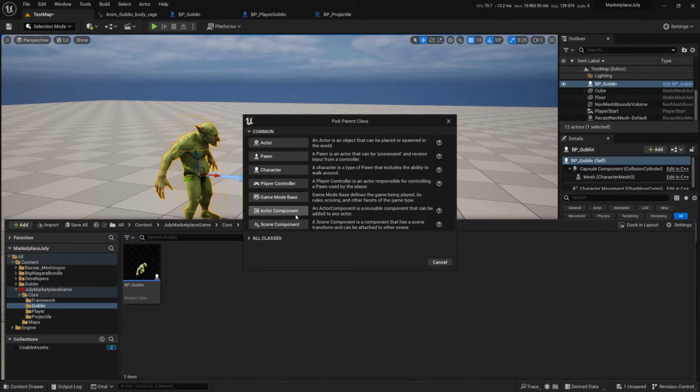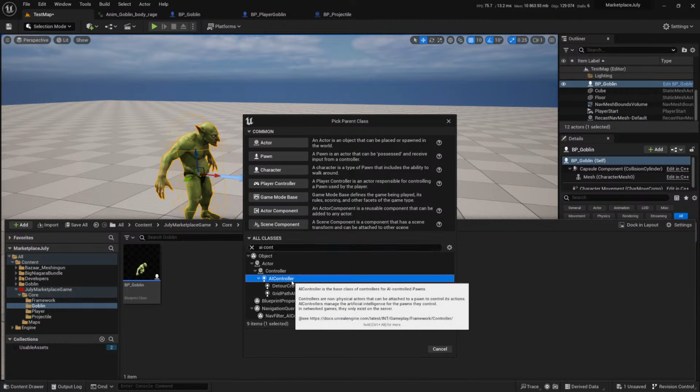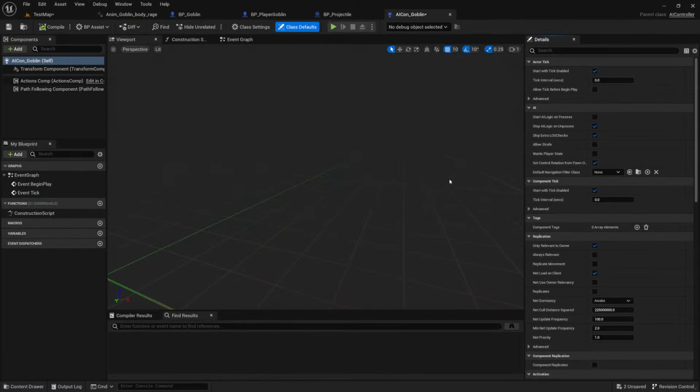Blueprint class, all classes, AI controller. This will be like the brain that will send the inputs to my blueprint goblin, to my AI. So AI controller, select. I'll call it AI controller goblin. Right now it will not have anything for now.